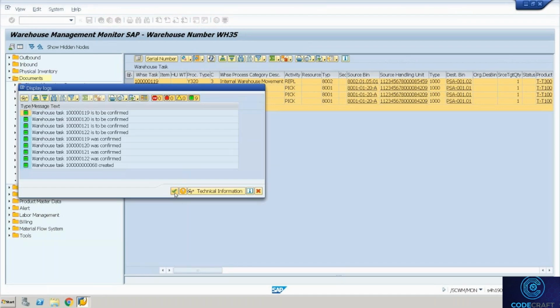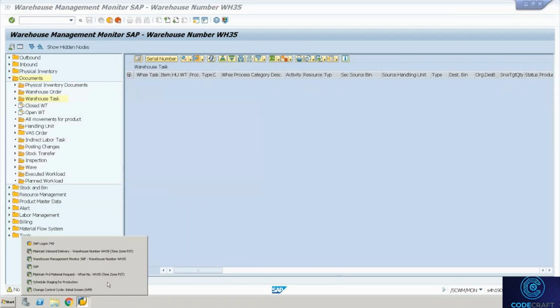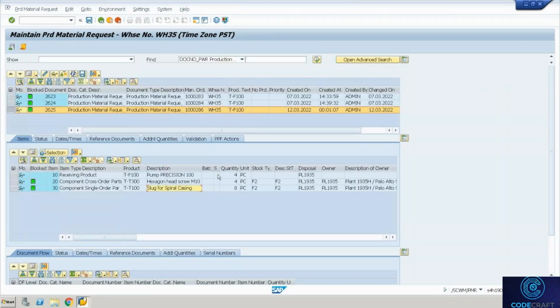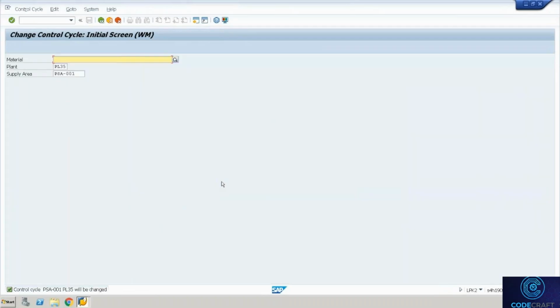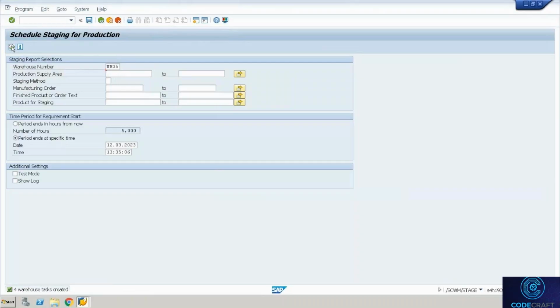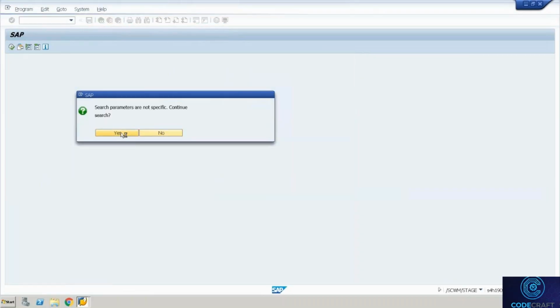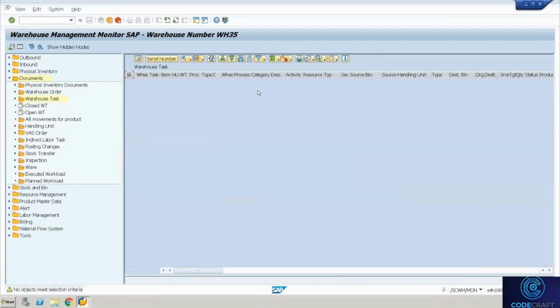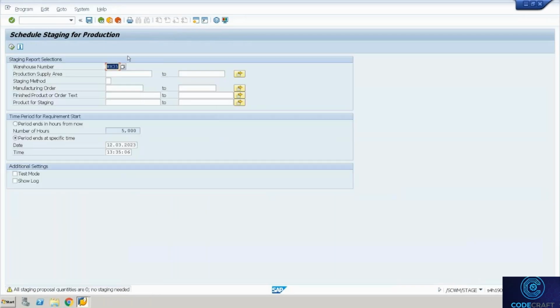So in the PMR, what is my total quantity requirement for the cross order part? It is 4, so 4 times 3. The system should create a task for 12. I'm trying to achieve that. Let me create a task again. Did I cancel the task? Okay, let me restart the transaction.